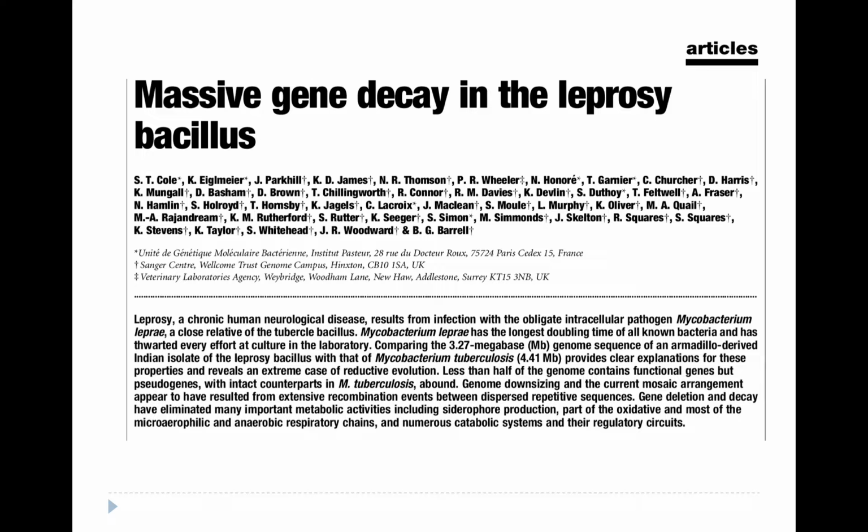I'm not quite sure how anyone stumbled on the fact that you could infect the nine-banded armadillo with leprosy, but it turns out you can, and it grows in the nine-banded armadillo to huge amounts of bacterium, and it's what they used here to get the genome of the leprosy bacillus. They had to actually grow the leprosy bacillus in the armadillo and effectively kill it, then put it in a blender and harvest all those leprosy bacilli to get enough. Because the other thing I forgot to say is that you can't grow this organism in the lab. Because it's lost so much of its genome, it's not capable of living in the lab and growing on normal culture media. It will only grow in host tissues.